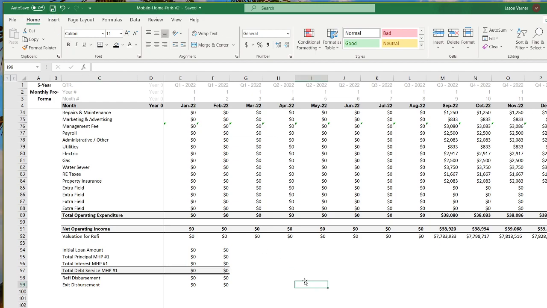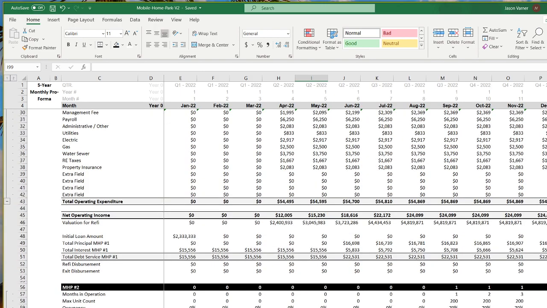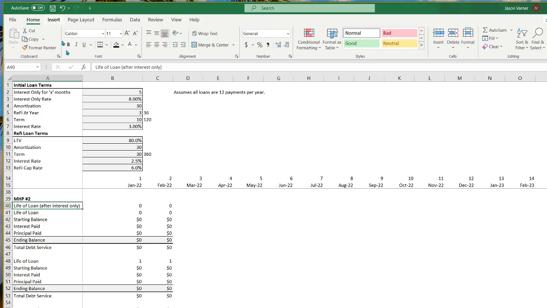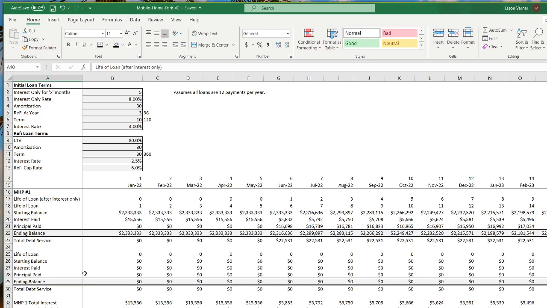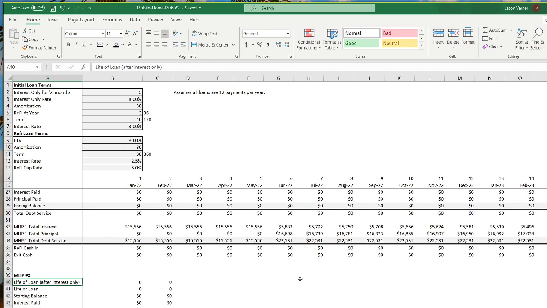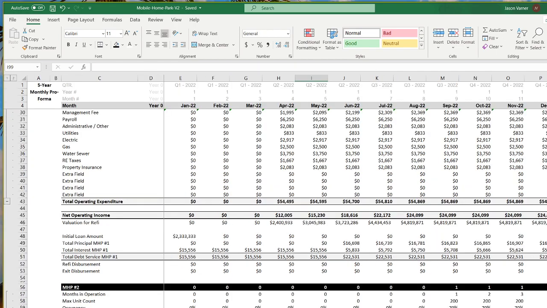All right. Well, I feel pretty good about that. We got 3 hours in here, and I firmed up the initial loan. We firmed up the refi today, made everything work correctly. Started on, got down to net operating income.